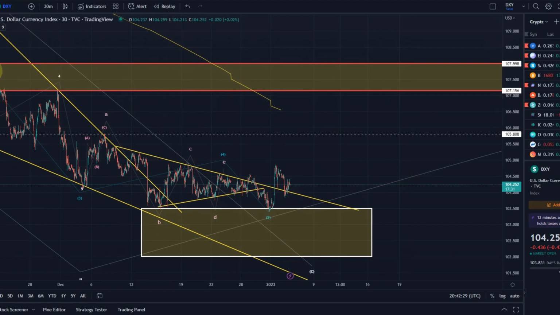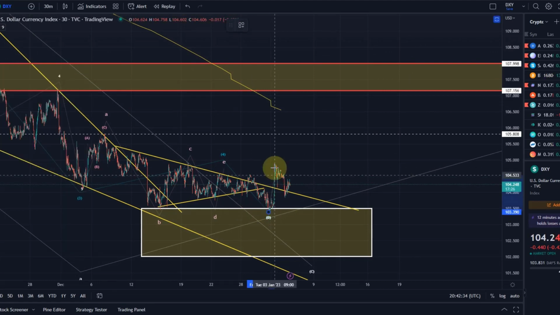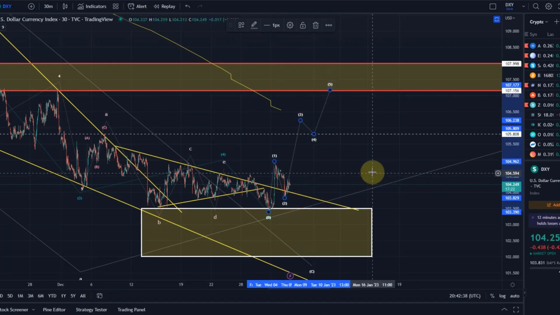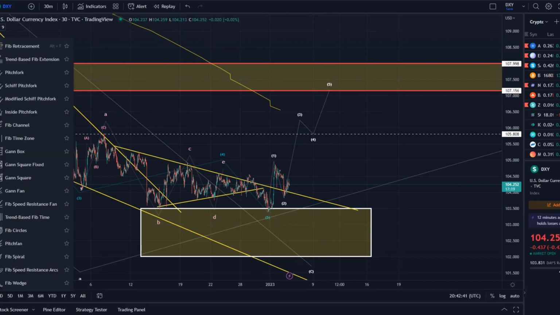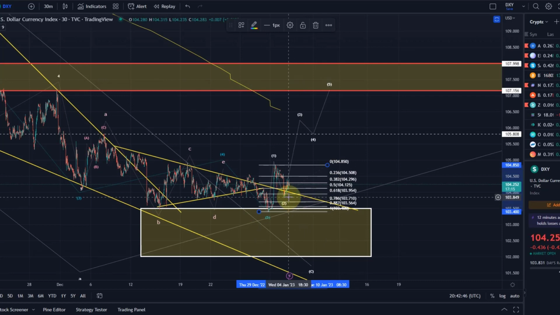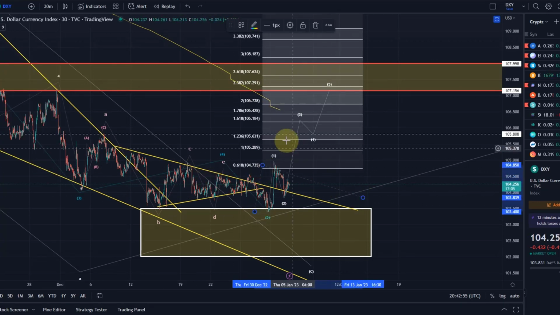If it is, then we can sketch out the roadmap for the move to the upside. Wave 1, wave 2, there would be a wave 3 next, a wave 4, and a wave 5. That wave 3, first of all, let's take a look. Where did that wave 2 go to? That wave 2 retraced to the 61.8 retracement, perfect. And we would now want to see the third wave go to $106 roundabout, yeah?